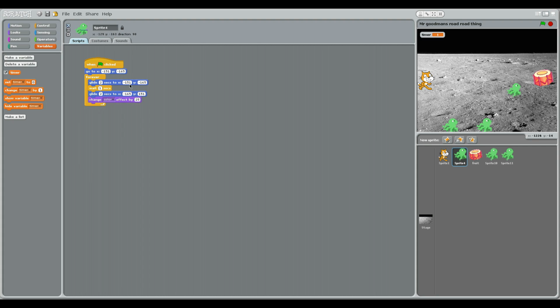Monster, we're going to use the glide command, and that's going to be in motion. So we want it to start off at the bottom of the page, and then forever glide 2 seconds from the bottom to the top. And these are the numbers, minus 151, minus 165, and we want to stay on the same plane, so he's just going up and down. So minus 165, which is this one here, and 151, which is the opposite of this one. So he's now going to go up and down, so let me just turn it on for you.